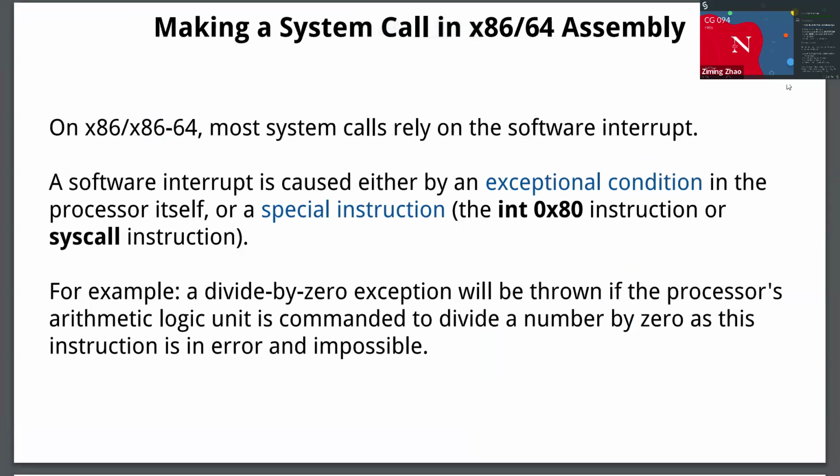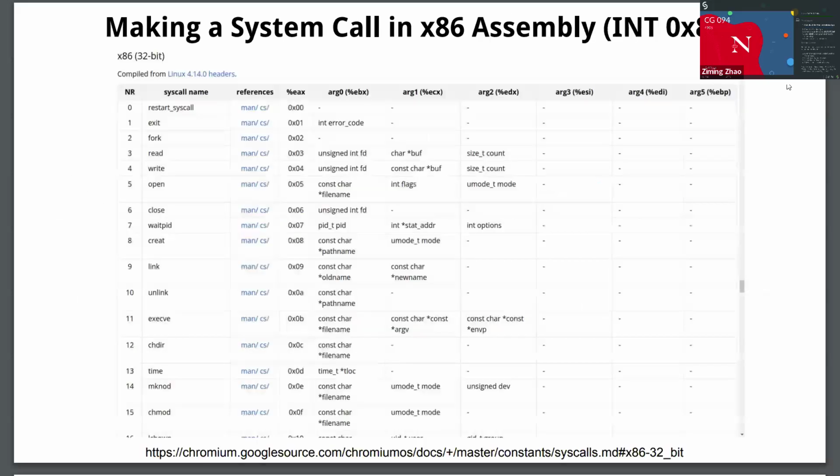So next, we will quickly talk about how to make system calls in assembly. We will revisit this part later. So in Linux, in 32-bit Linux, we use int 80 to make system calls. And to make a system call, you need to know the system call number. The name doesn't really matter. The name is just for us to understand easily.